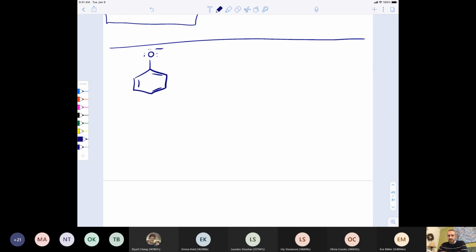This is a phenolate. This is something you'd get if you added a base to a phenol. And phenolates are easy to form because they are resonance stabilized. So here we have a negative charge. When you have a negative charge, what we're doing is we're pushing electrons somewhere else. So we have any one of these electron pairs, we're going to push down into the adjacent bond to make a double bond there.